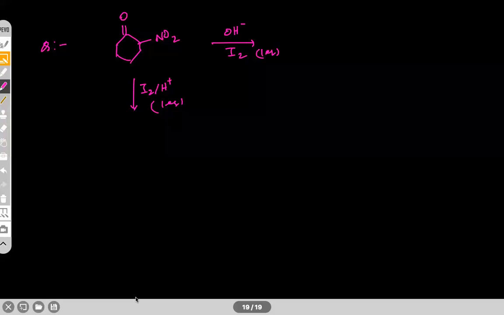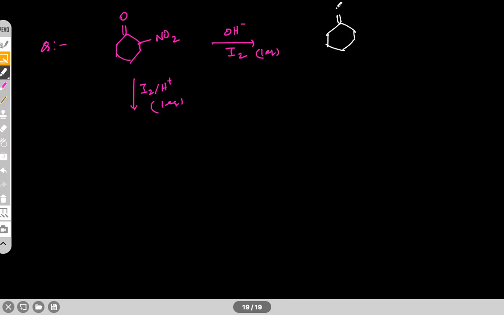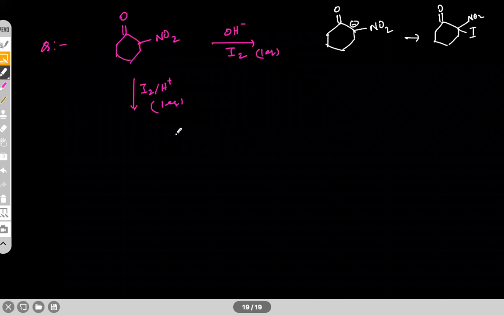Okay, so the product in these two you'll get: you see the carbanion here is more stable, right? Because of the minus M effect of NO2. So I'm writing down the intermediate as well here. NO2, basic medium is there, so the negative charge here is more stable, this will form. And hence the iodine attaches at this carbon: double bond O, NO2, and iodine will get attached over here. Okay. Acidic medium, so we have to write down the more stable alkene.